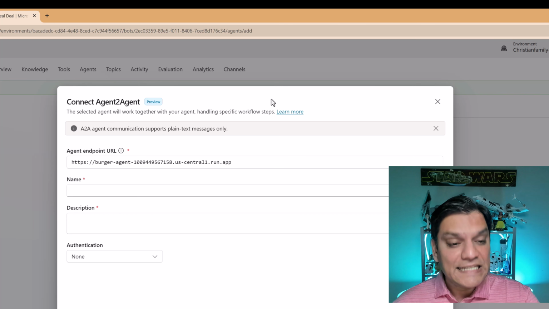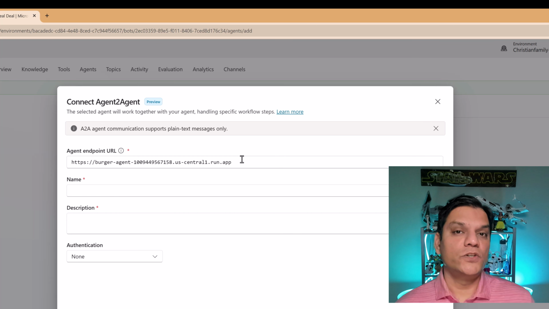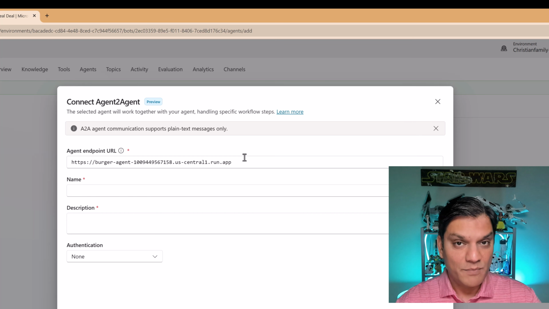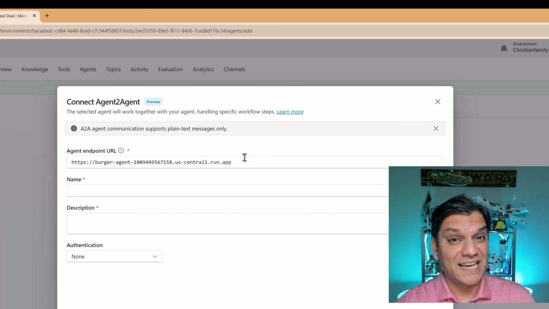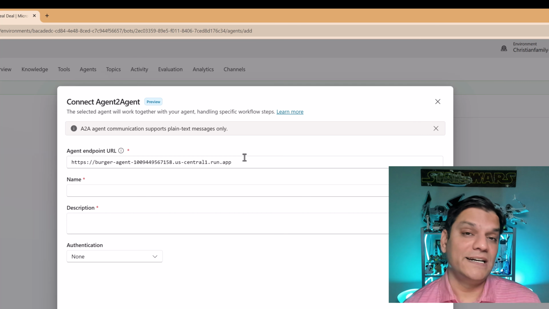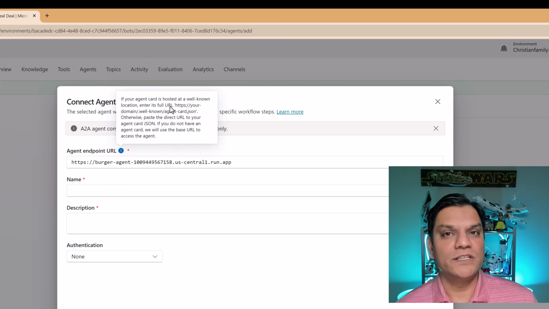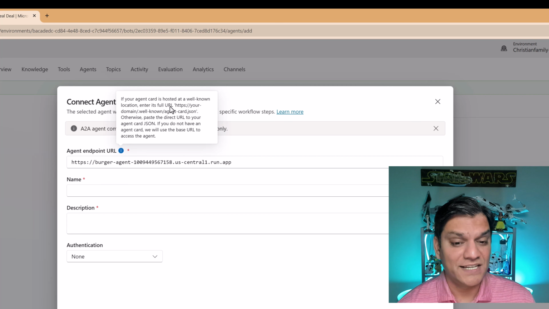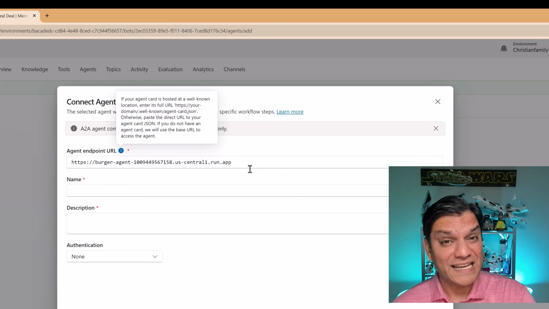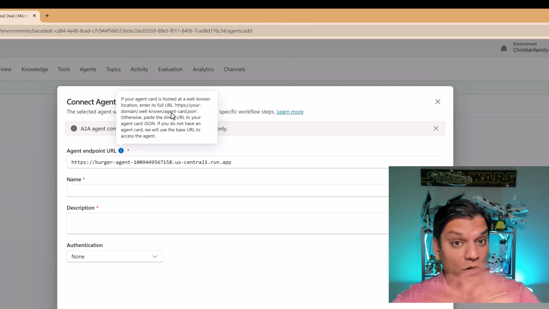And why? Because I tested this even on the Postman side. This URL is the actual URL for the agent, and that's what you need for this connection, all right? So don't go putting some extra stuff, just put in this much. But keep in mind, I'm doing it for the Google Gemini. If you are touching some other external data source, you might need that additional JSON URL as well. So that's why I showed you this over here, because this is what the documentation and the instructions are telling. And if something like this doesn't work in your scenario, you could go ahead and extend it to this full URL, all right? Giving you all the options.